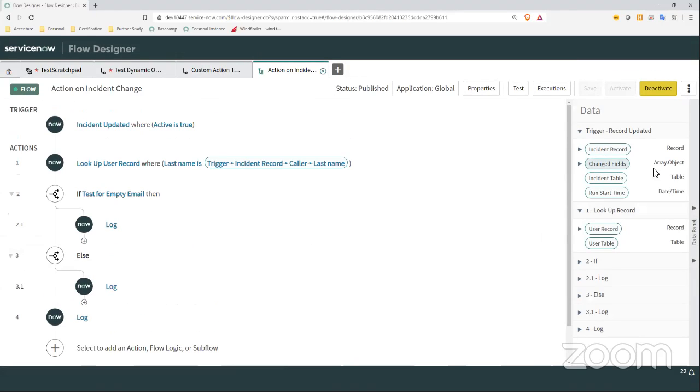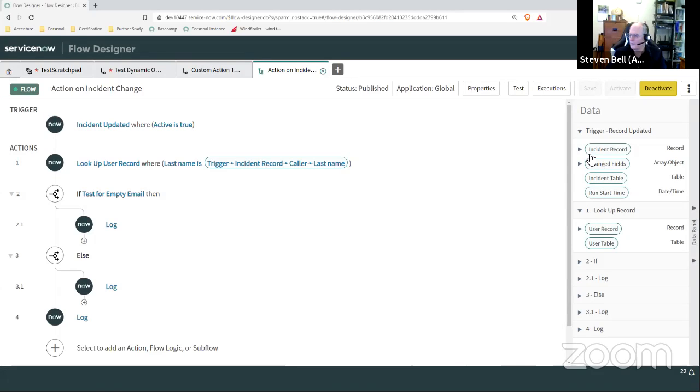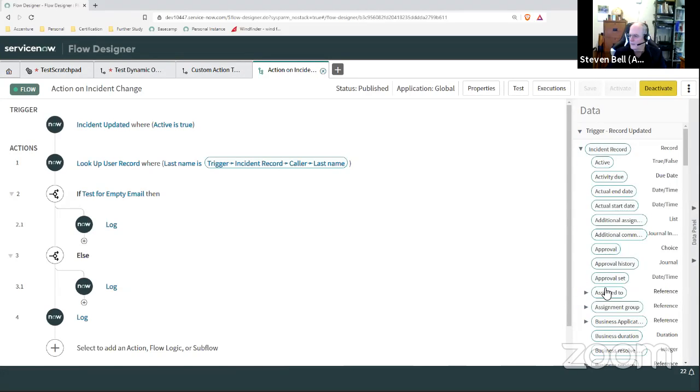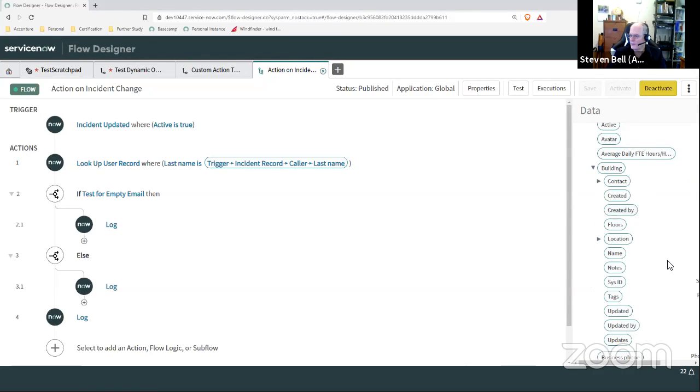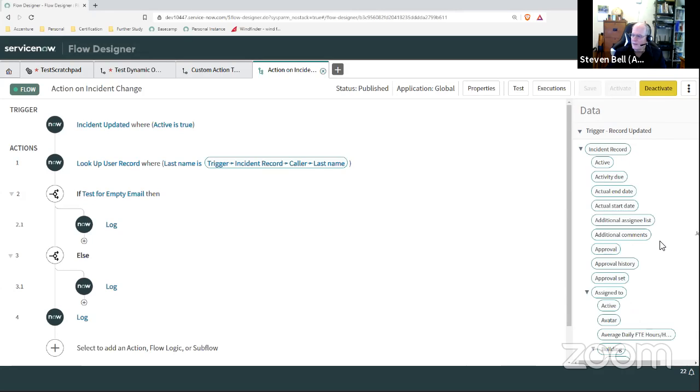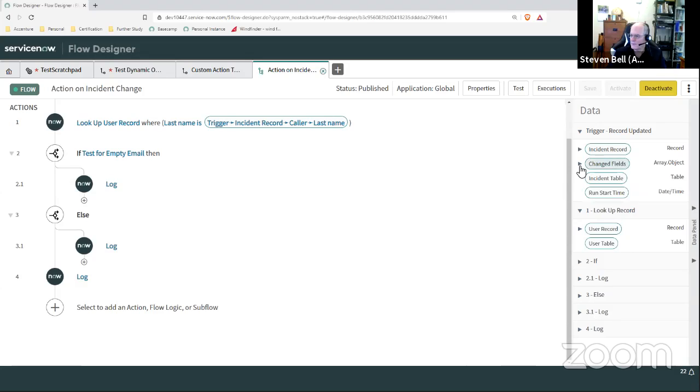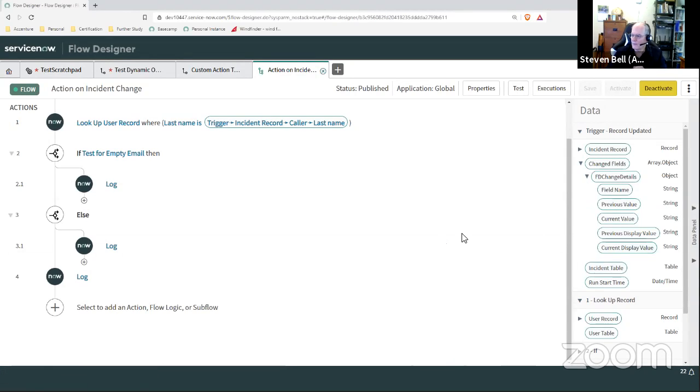Here's a dot walk. Here's an array dot object. Here's another one, incident record, and you can see I can dot walk into it, and it's just basically walking into the tree of data pills. And this capability is there for glide records. It's there for certain types of objects like array objects. I can go in and play around with things that I've created. This has to be done carefully, obviously, but it's got some capabilities to it that I'm happier with in Orlando. But you get the idea. You can do some pretty cool stuff. All right.